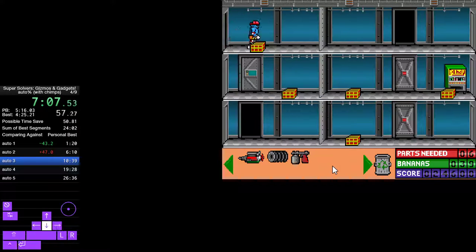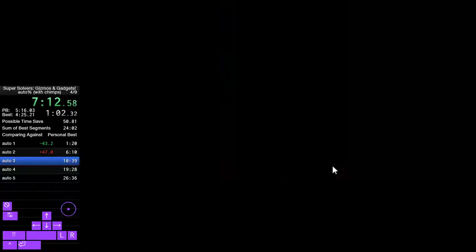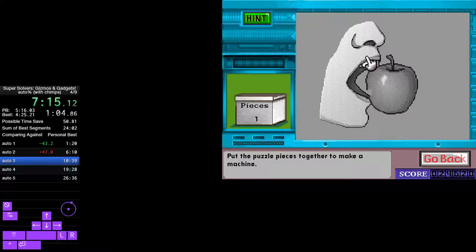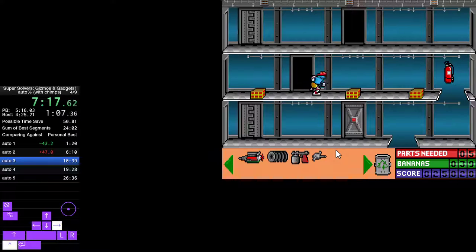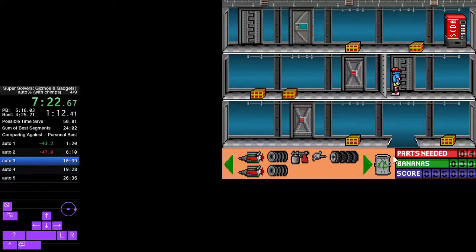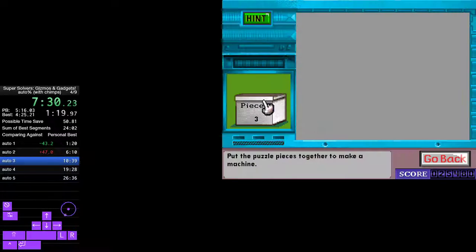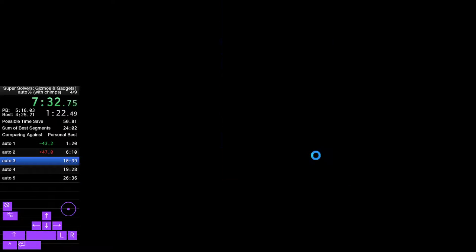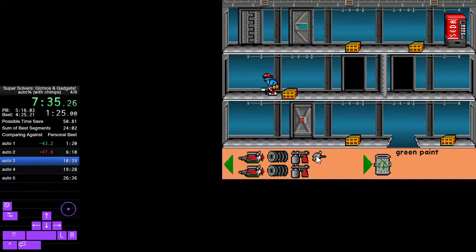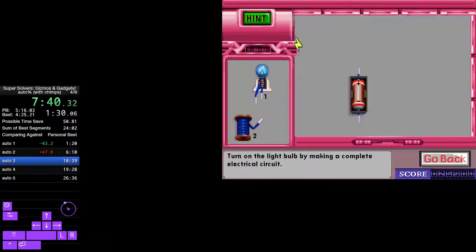Put the puzzle pieces together to make a machine. Yellow paint. Differential. Put the puzzle pieces together to make a machine. Four wheels with four tires that are 10 inches, 70. Balance the scale. Put the puzzle pieces together to make a machine. Green paint. Turn on the light bulb by making a complete electrical circuit.